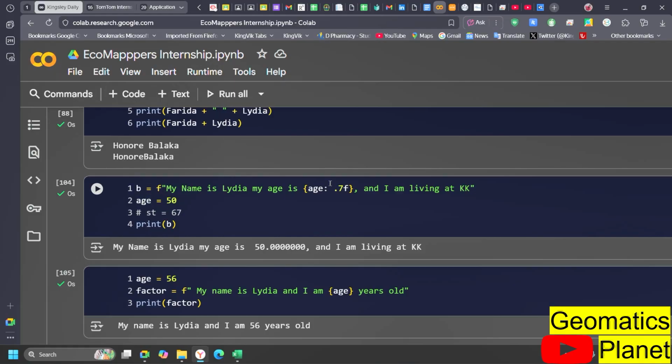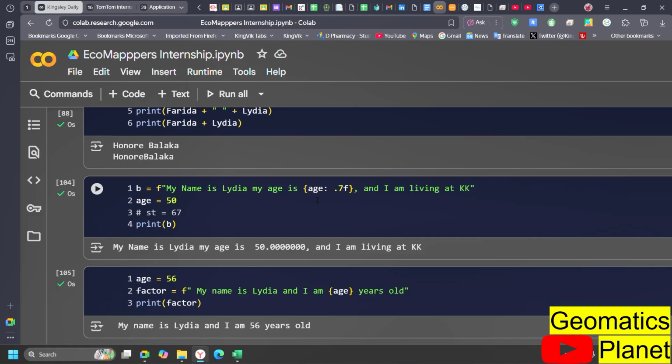I'm going to be talking about position one or position two, such that if I change the position, let me say I put position one here when it is position two, it will understand that I'm trying to talk about their position, and in that way, it will fit in the right place it ought to be. So I'm going to talk about that formatting, and you are going to understand it perfectly. Yeah, so that's what we call positioning.